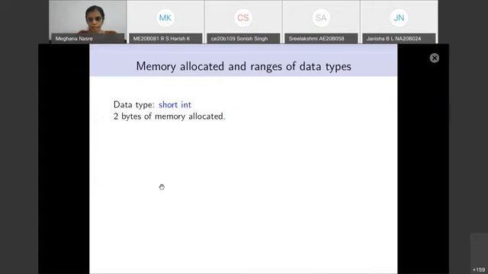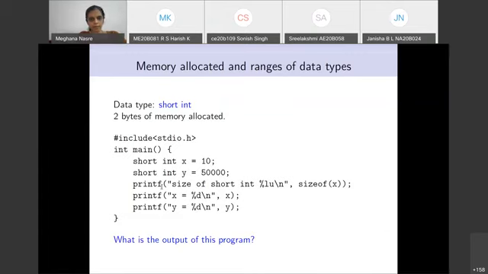Yes, ma'am. Okay. So as we have seen, this short int data type has 2 bytes of memory allocated to it. So let's read this program. There are 2 variables x and y of type short int. I have printed also. Actually, this should be ld instead of lu, but I think this will also go through. Now this statement is just for making sure that the size of x or y is 2 bytes. And then the program is simply printing out the value of x and the value of y. Okay, so I would like you to think about what would be the output of this program.